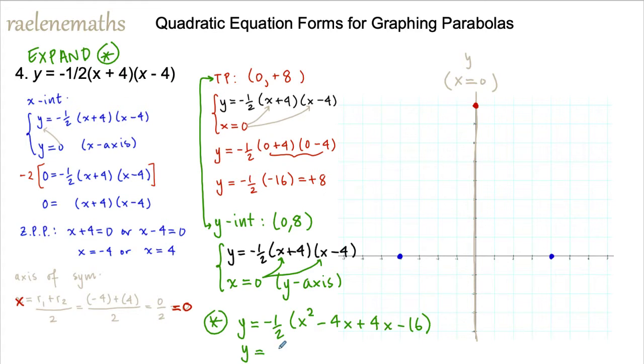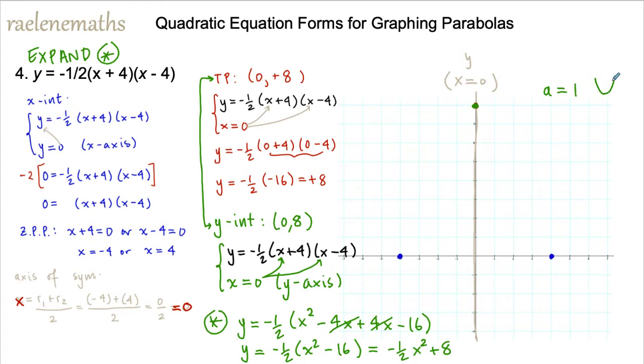We can collect like terms inside the brackets before distributing the -1/2. Multiplying through gives us -1/2 x squared plus 8, and here we see that the plus 8 is the constant from the standard form, which is the same as the y-intercept. To plot a few more points on the parabola, let's consider the value of a.